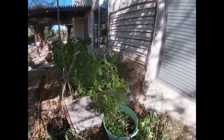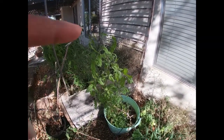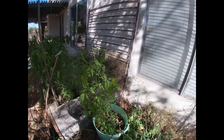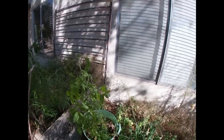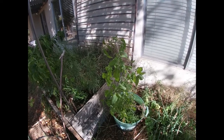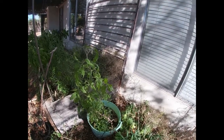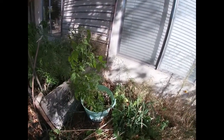That's the only tomato on it. And this one actually looks better than the one on the other side that I said survived, and I covered that one. This one I did not cover at all, because I figured I'm going to cut this one down anyways and plant some stuff in its container. Tomato season is over and done with. I was just trying to stretch it out as much as I could.